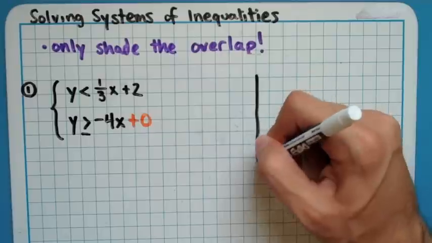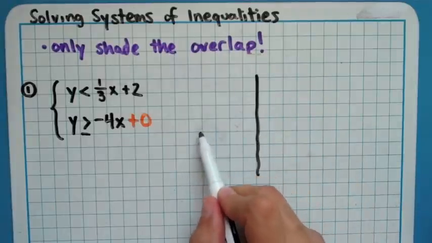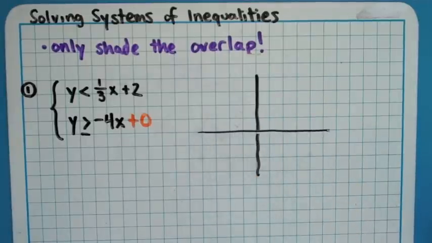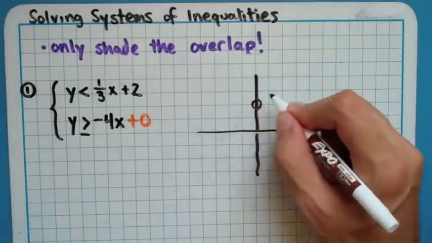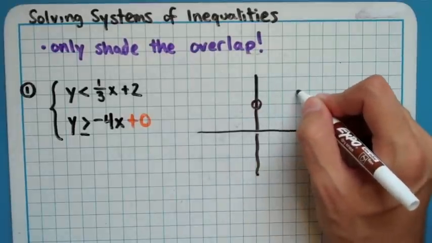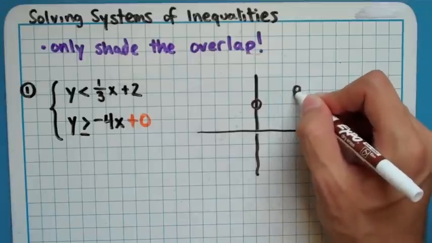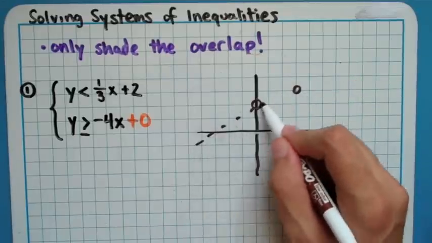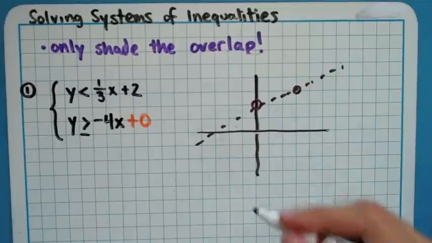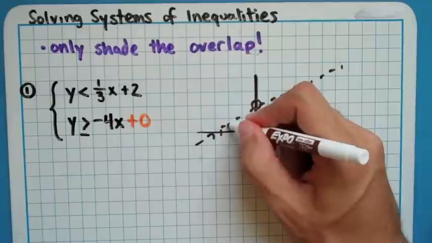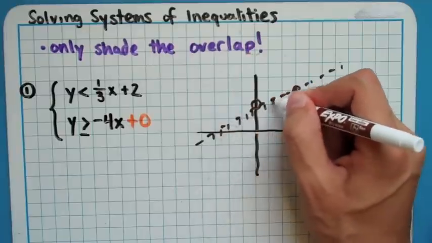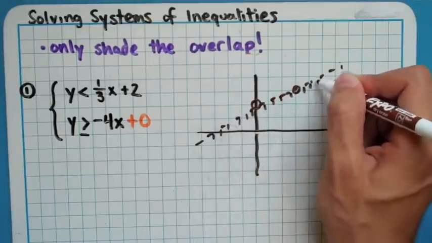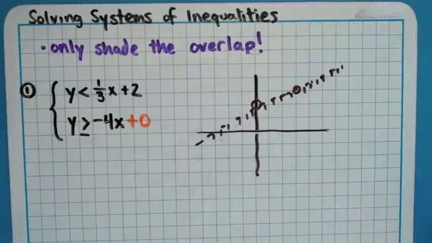So, same idea here, but this time, instead of actually shading the whole thing like I did, this one starts out at 2, it goes up 1 over 3. I know I want to shade below this line, so what I'm going to do is put little, I don't know, fringes, I'm not sure what you want to call them, little lines pointing downward, so I know I'm supposed to be below that line.